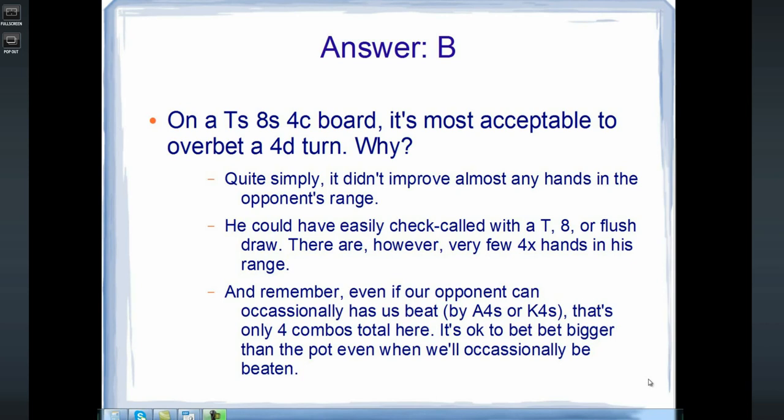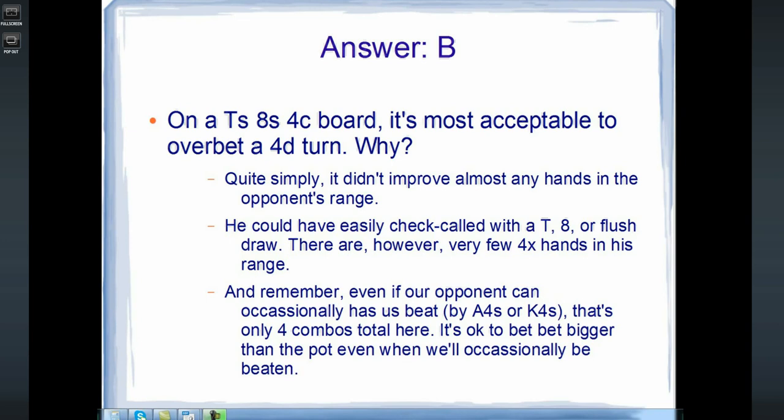And honestly, if I open in the cutoff and my opponent calls in the big blind, I'm never expecting to get raised on this 4 of diamonds turn. I do expect to get raised on a 10 turn, an 8 turn, and a spade turn sometimes, but never the 4 of diamonds turn. Sometimes I am going to run into these ace-4 suited or king-4 suited hands. It's reasonable for those hands to be called in the big blind against a cutoff open. They're at least close. And sometimes my opponent might have them and raise me, but just because I can very rarely be beaten, that's not enough to slow me down.